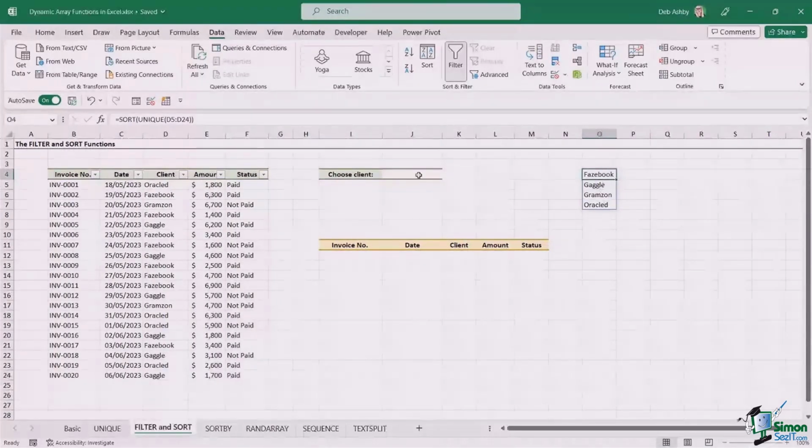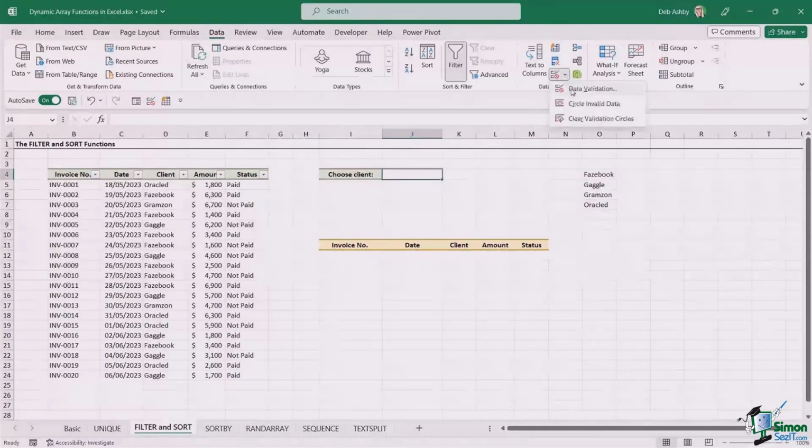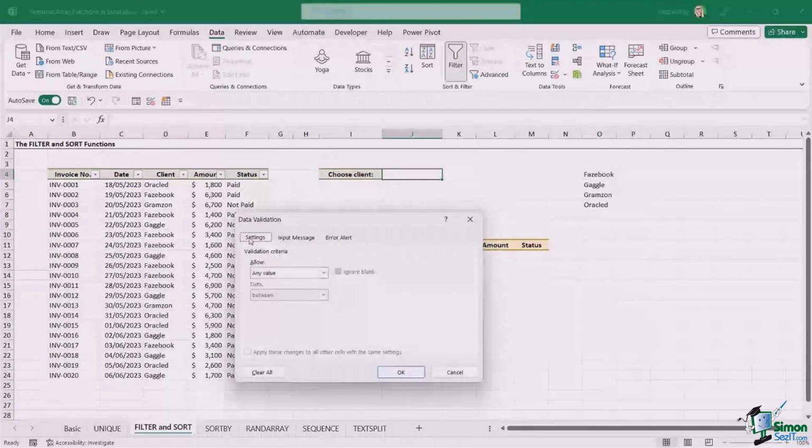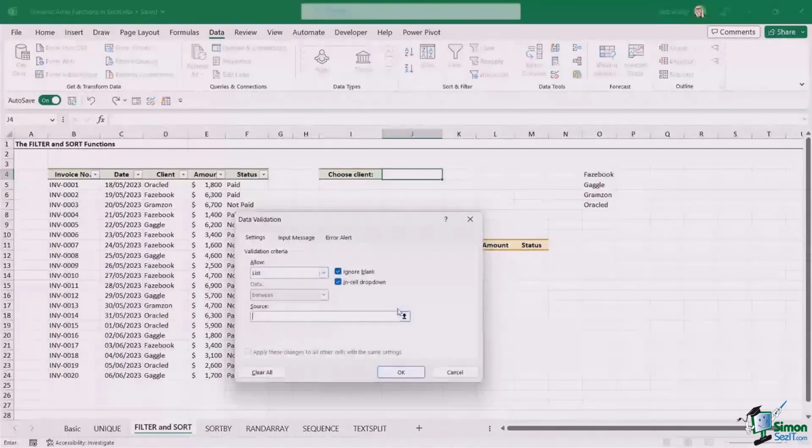So now I have this, I can build my data validation dropdown. So let's click in cell J4. We're going to go up to data, and then in the data tools group, we're going to choose data validation. And if you've never used this before, there's lots of different types of data validation that you can do in here, but by far the most popular is to create a drop-down list in a cell. So we're going to choose list, and then we just need to provide our source. So my source is going to be my unique list of clients that I have in column O.